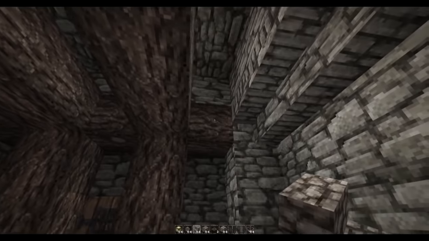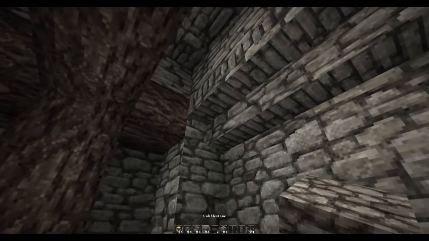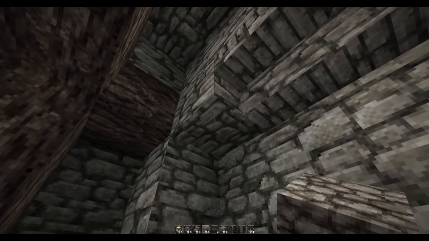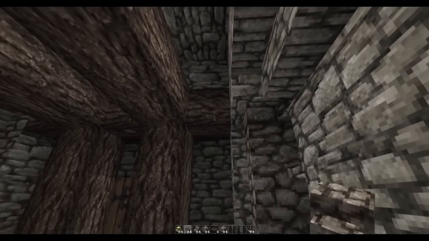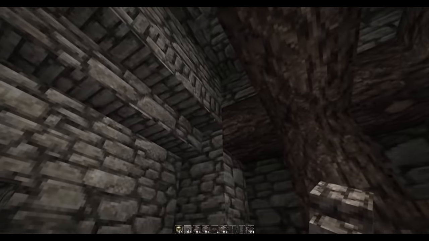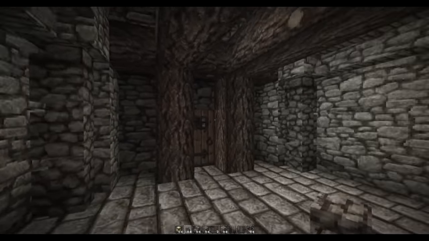Now the way the oak beam actually joins off with the wall looks slightly weird, so you might want to change that for a full block and place some cobblestone wall, 1, 2, 3, to make it look slightly better. And you could do the same on this side, so full block of cobblestone and then 1, 2, 3 blocks of cobblestone wall.